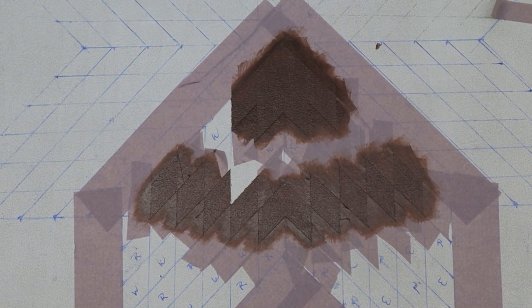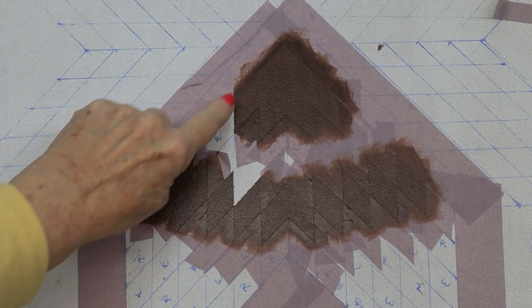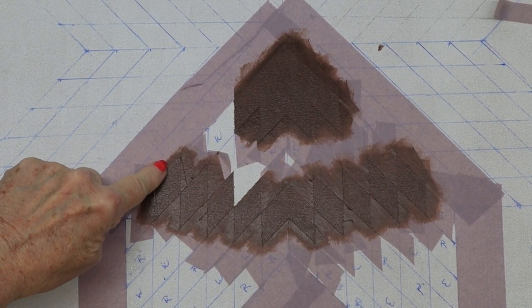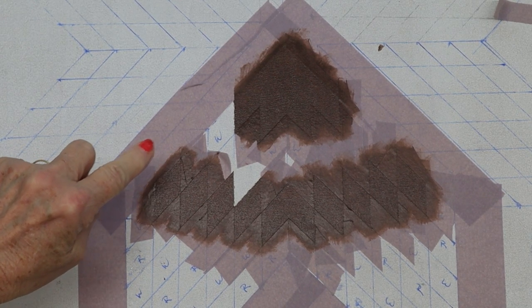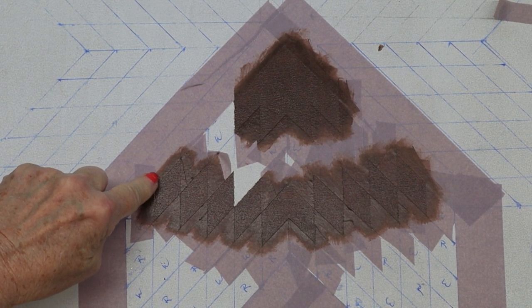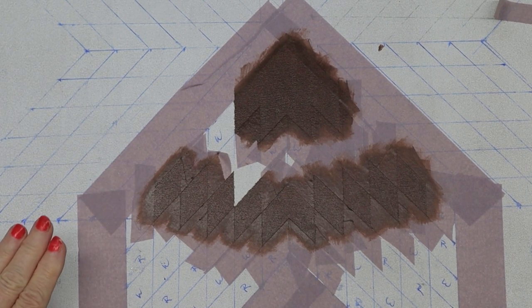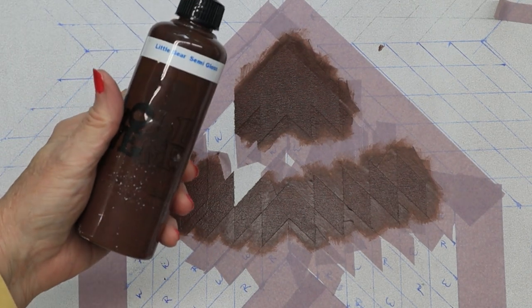I ended up putting 5 real thin coats on it. Now, you could have put a darker coat, like a red underneath it, but I didn't want to take a chance of changing the shade of that brown. So it's the same amount of work. I just put 5 coats of the brown, and it got to the shade that I wanted it to be. With that white background, it took a little while to get to that dark brown like I wanted.